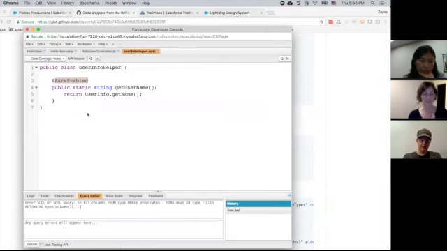Yes, that's 100% right. It lets you get at it from Lightning. It exposes it to Lightning. Yep. So we're exposing this method called getUsername to Lightning. And by adding this Aura-enabled annotation, it doesn't just suddenly mean that anything in Lightning can see this method. That would not be very helpful.